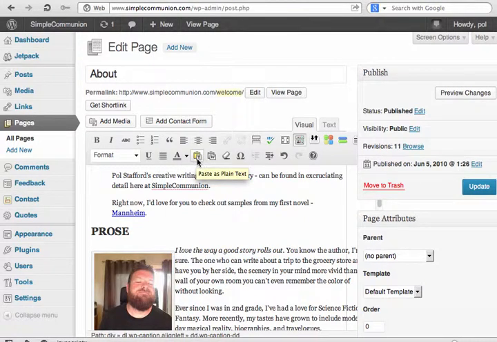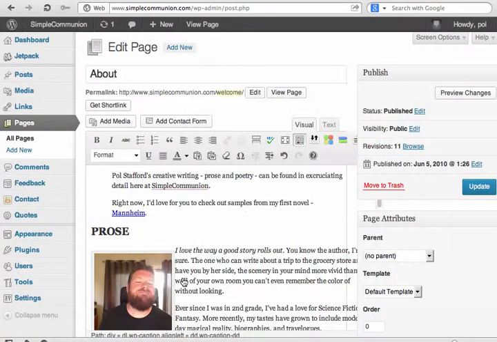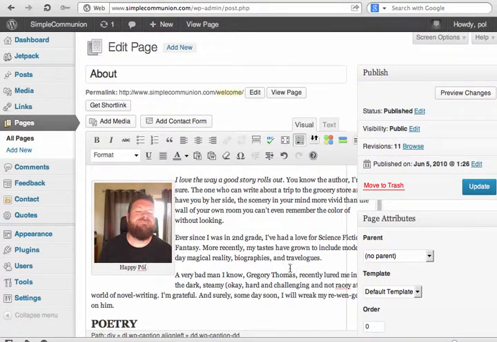If you have text with a lot of fancy formatting, and you want to strip that formatting out and just have it be plain text, you can click that here and paste the text in, like maybe you copied it from a website or from a newsletter or something. That can be helpful. You can also change the colors of text.